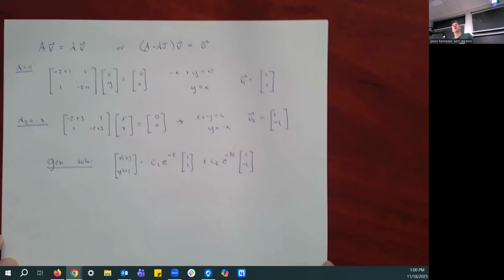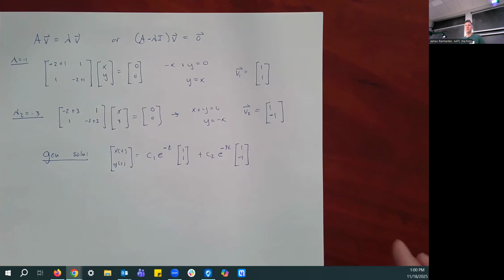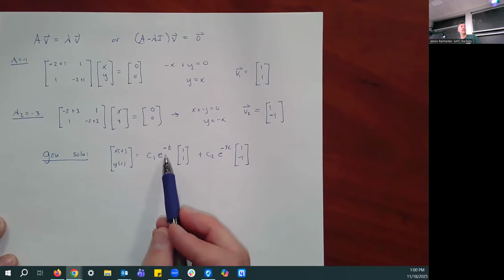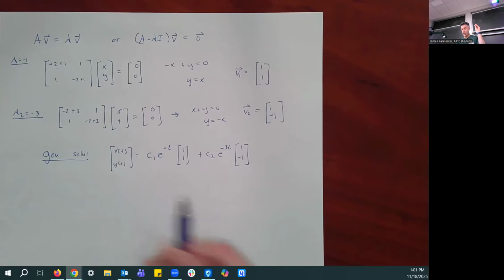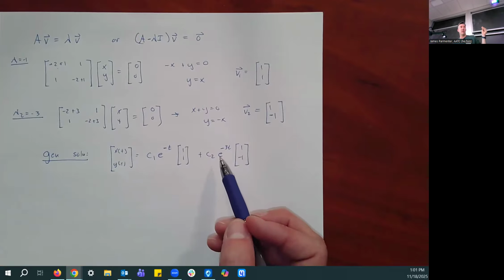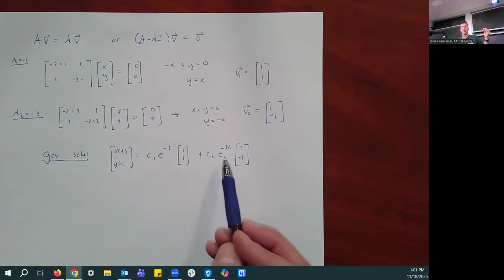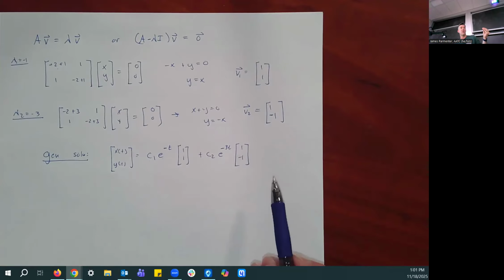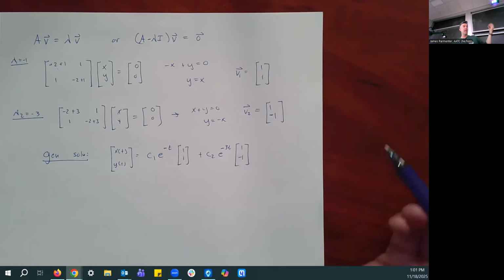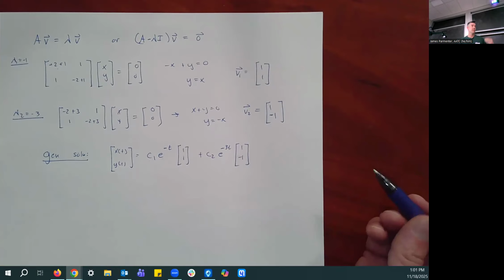I want to remind you all, even though it's not 100% important to know, that I think it's pretty important to know this: the reason that these negative eigenvalues correspond to our equilibrium being stable is because as time goes on, e to the -t is going to get smaller and smaller. e to the -3t is also going to get smaller and smaller. So essentially you're getting c1 times 0 times (1, 1) plus c2 times 0 times (1, -1), which just gets closer and closer to (0, 0). That's why these negative eigenvalues give us a stable equilibrium of (0, 0).